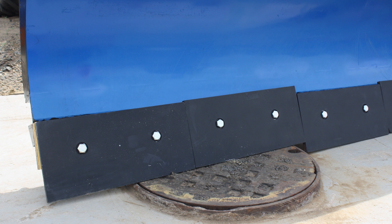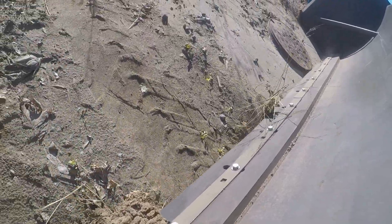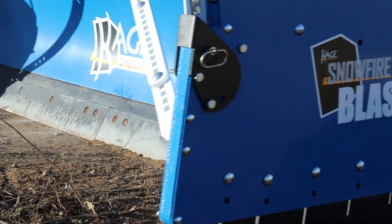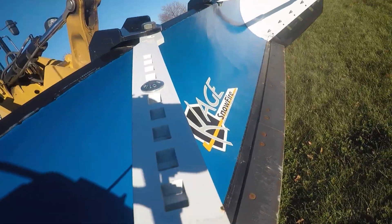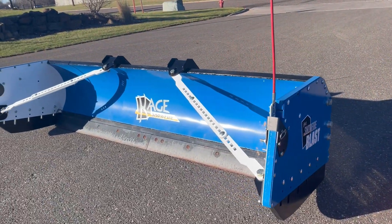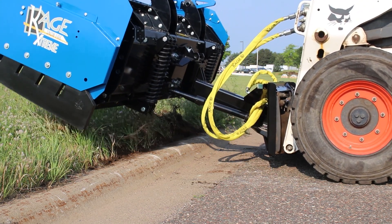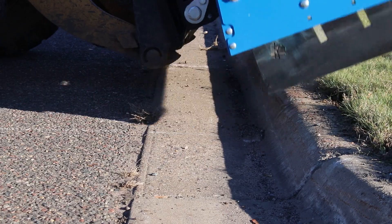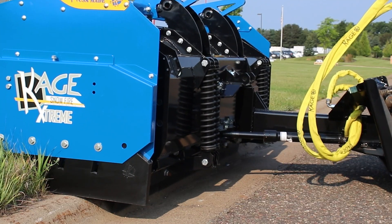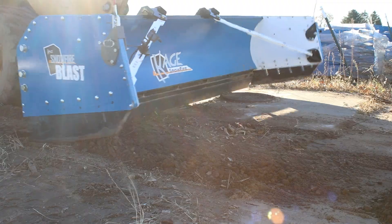The Advantage will accommodate manhole covers due to the floating sections. Traditional snow pushers didn't use hard cutting edges like steel because of things like manhole covers, so how can Cage still use non-floating steel cutting edges on its snow pushers? The answer is trip edges. All Cage snow pushers utilize trip edges, no matter what type of material or cutting edge is mounted on the plow. The Snowfire line of pushers allows the bottom 8 inches of the blade to fold back just shy of 70 degrees — still more than enough to clear even a curb — and it does so without losing your load of snow. The trip edges are spring-loaded through large, long-lasting compression springs on the back of the moldboard that return the cutting edge to its original optimal 65-degree attack angle once you've cleared the pressure of the obstacle.